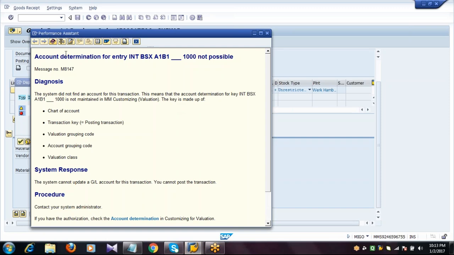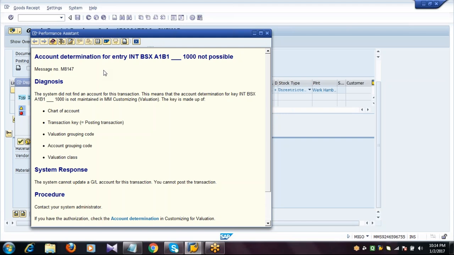See here, account determination for entry INT BSX A1B1 hyphen 1000 not possible. Where INT is the chart of accounts, BSX is the transaction key used for stock posting for movement types 101 and 501, A1B1 is the valuation grouping code hyphen account grouping code, and 1000 is the valuation class.